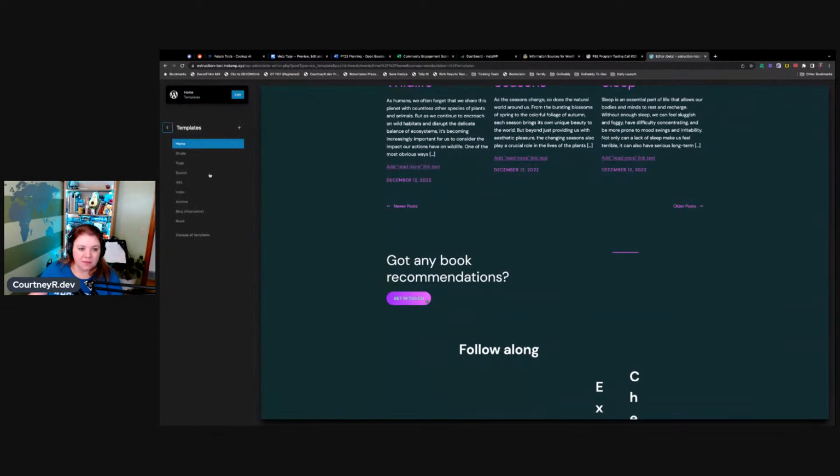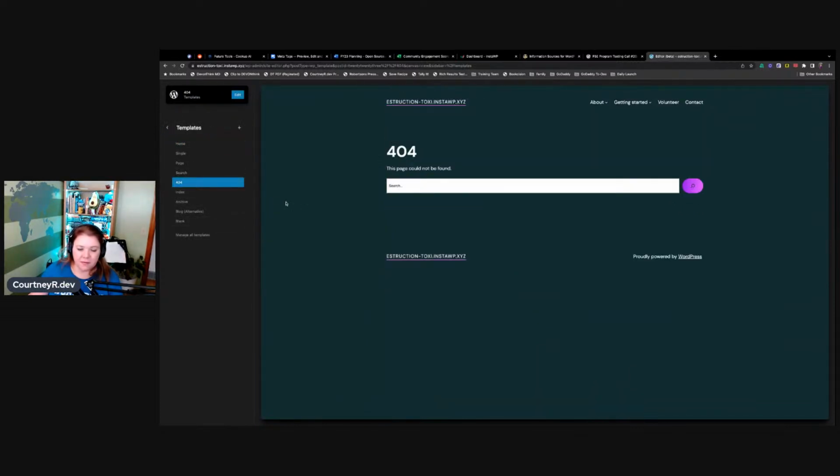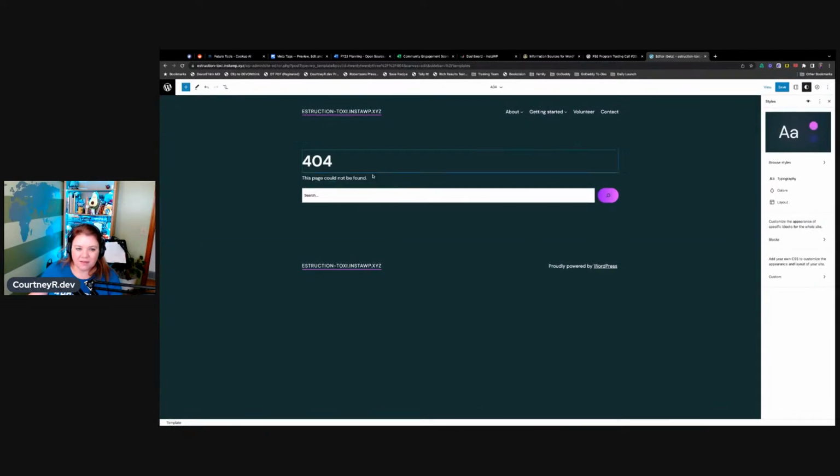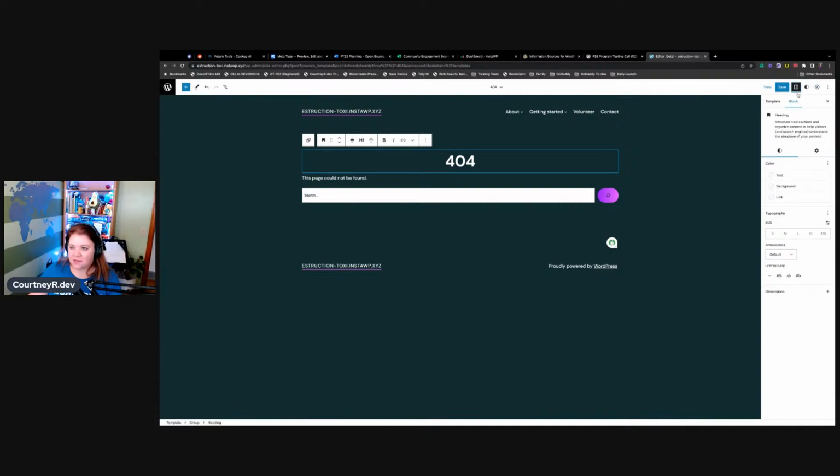And I'm going to go into templates and 404, because everybody likes a good 404. And in here, let's edit this one. I don't like that I have to hit the edit button and click in as much now. I sort of liked it the other way. It's all right. I will center my text and then go to what styles we want. Settings. I'm not sure that I like this settings thing. I get that it's showing me this, but I kind of want that cog to be there. So settings, advanced.